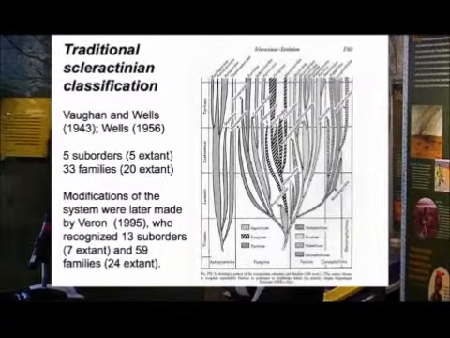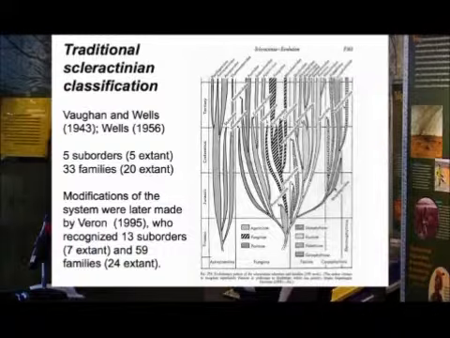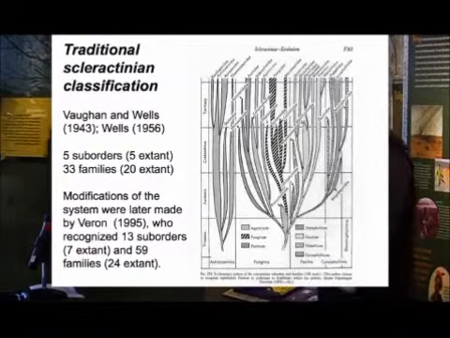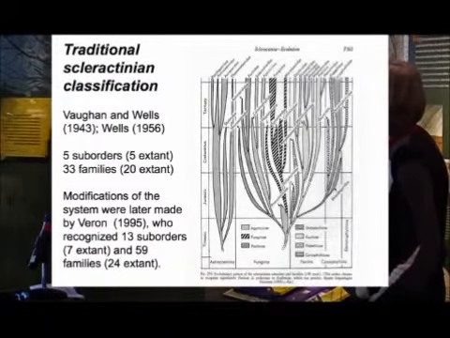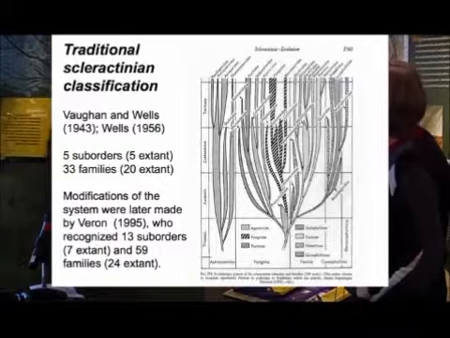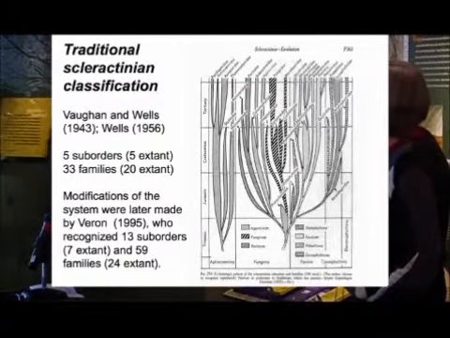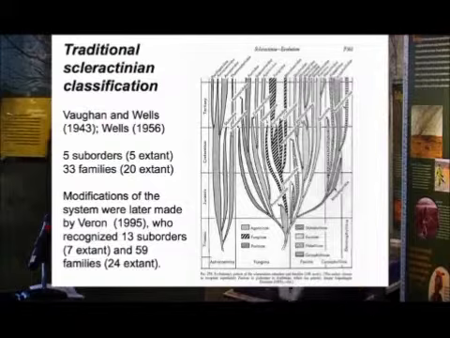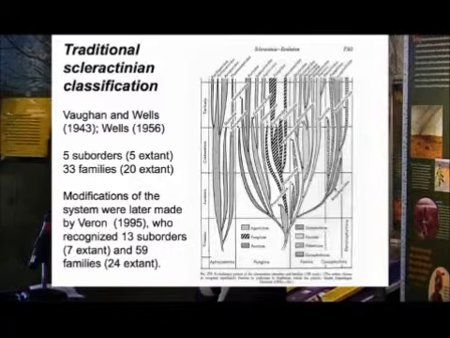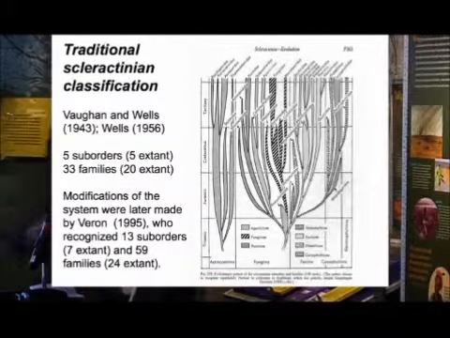And today, people that are engaged in marine conservation still use this classification when they're determining the status of different types of corals. So in this tree, you can see that there are 5 columns. There's one here, there's one there, 3, 4, 5. These are the 5 suborders. And there are 33 families. These are all these slanted names. There have been some modifications since this original classification was created, but they're just minor. Varon, for example, recognized 7 suborders instead of 5. But as I say, they're just minor. This is the main framework.